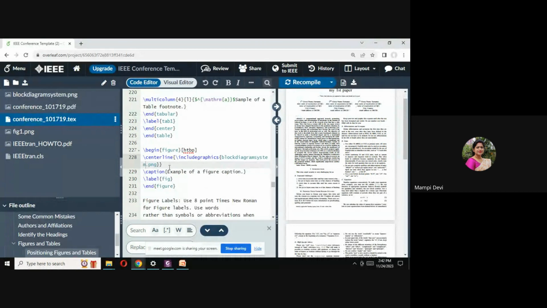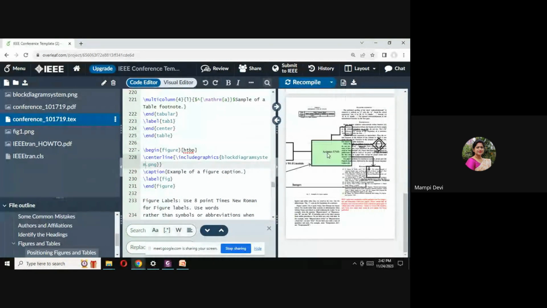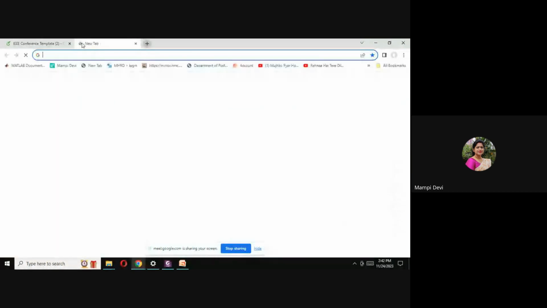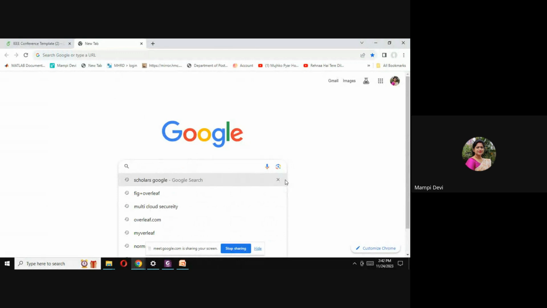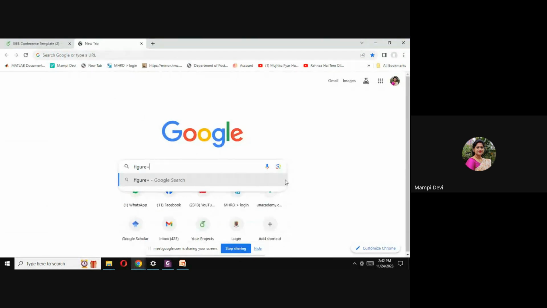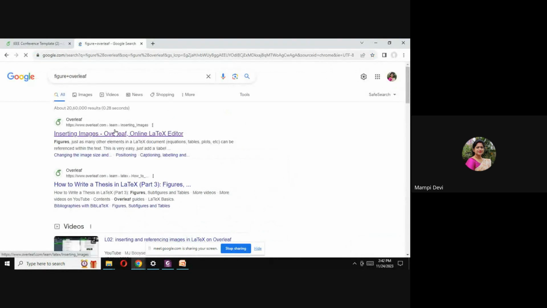You see where it is? Here. So you have to change the size. So how can you change the size? In Google you can see also the figure plus overlay. Here you can find the code.